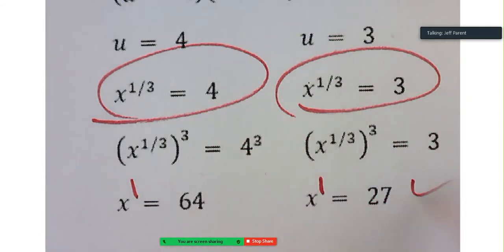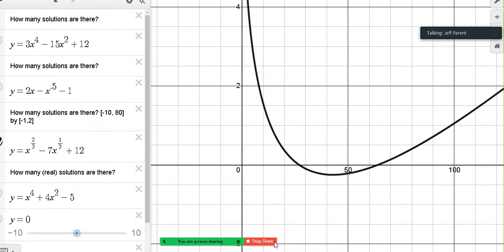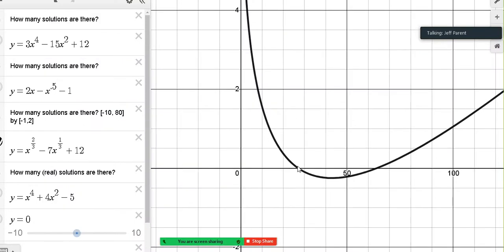So they both check. But if you wanted to check it on Desmos, and you're clever enough, you would see that it worked. Take a look here. 27 and 64. Perfect. It's a great way to check your answers. You can use Desmos on my test, but I still want to see the work. I think that's really fair. I'm giving you the answers. You just got to show me the work. So if you make a mistake, hey, no big thing. Go back and correct it.